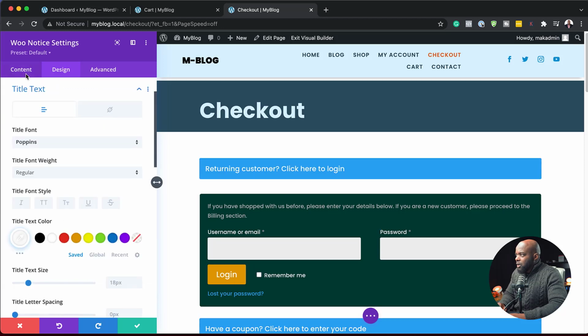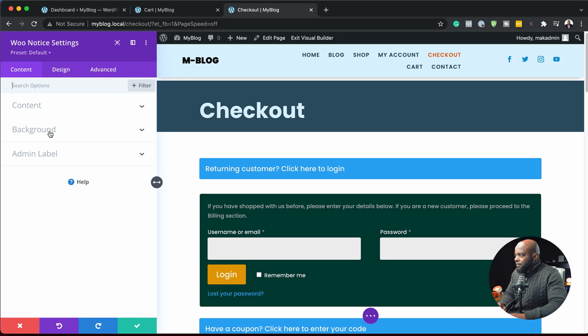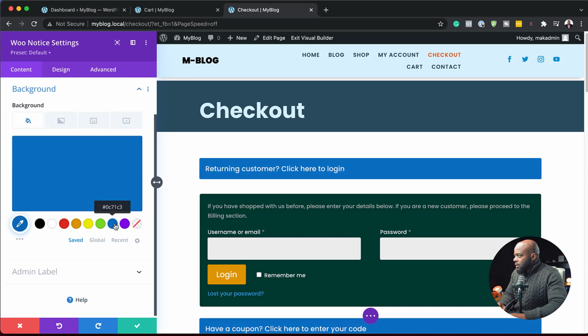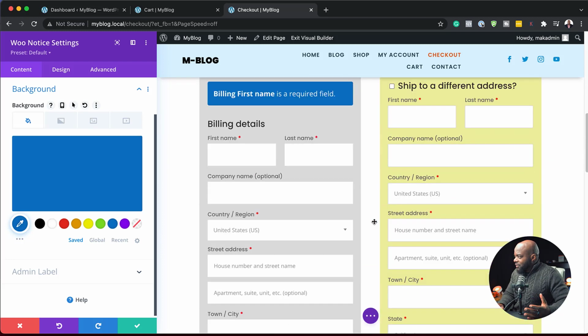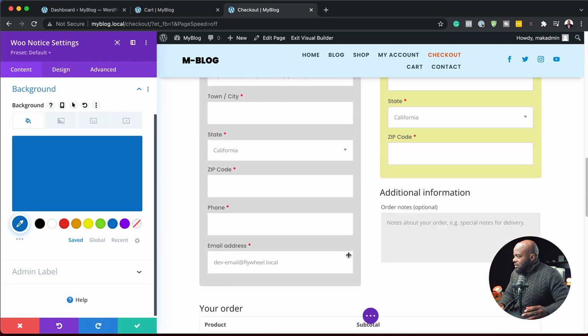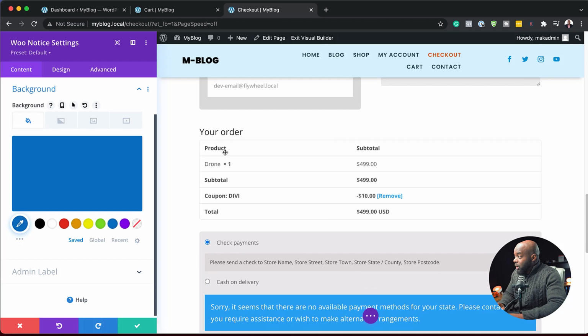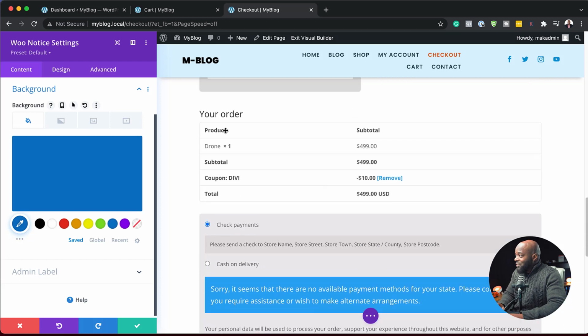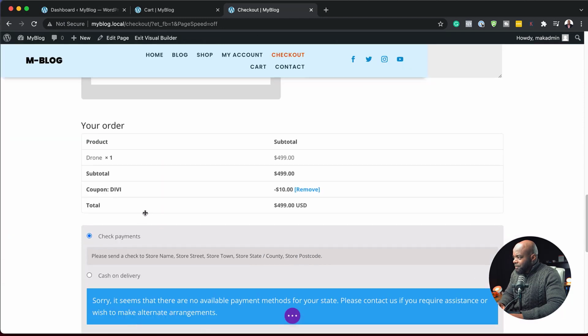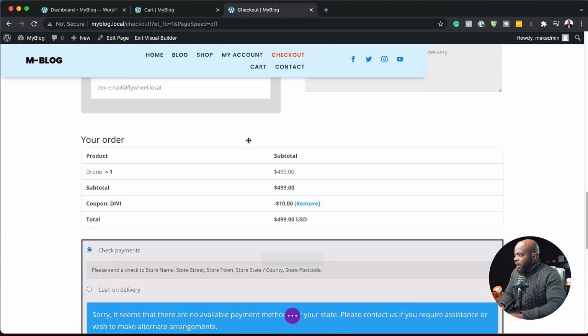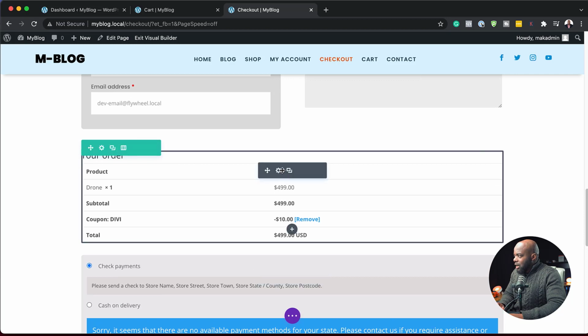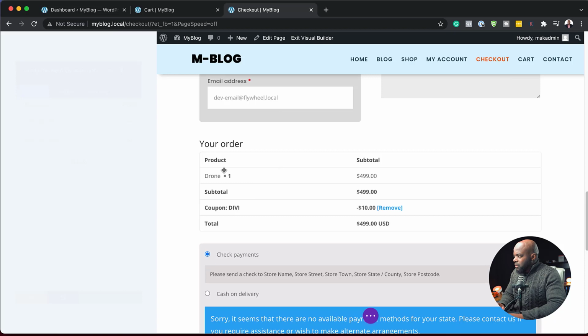Okay, so for our notices, I want to go to the background here and change the color just like that. I think this really stands out, and I love this design. It is definitely different to what we had before. Oh, on the bottom here, we also have the order itself. So here we can also make some updates to the final order, and that is just by going in again like how we did before. We can just click here on this gear icon and fully customize this.